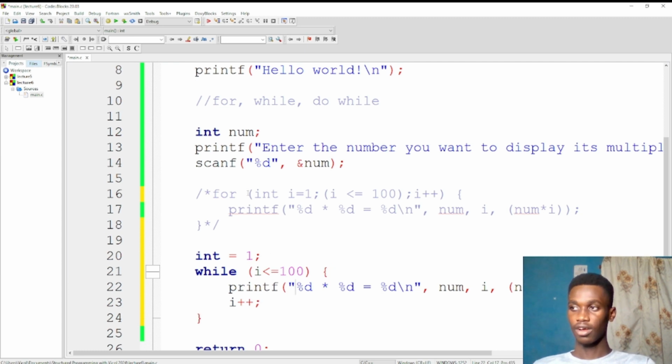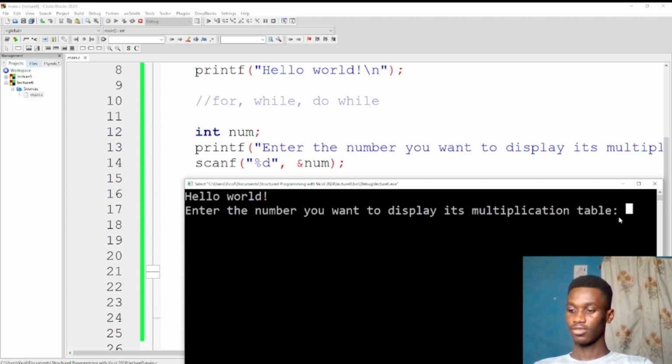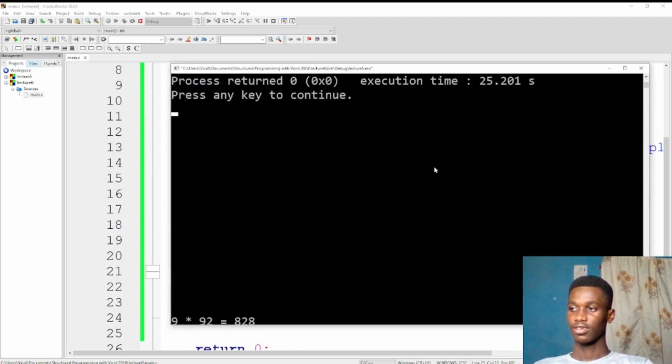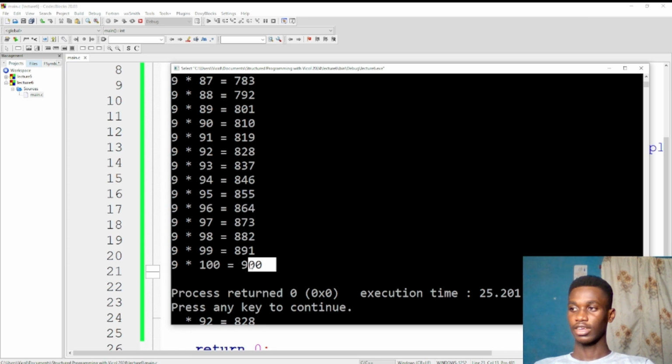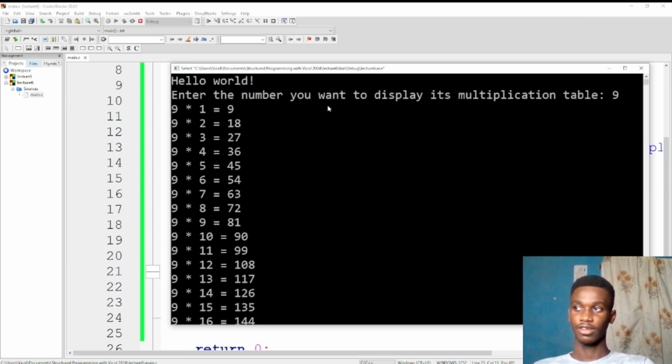Now, as you can see, it's very, very similar. For for loop, all the things you want to do are just inside the parentheses. But for while loop, you declare your iterating variable first, then you put the condition inside the while parentheses, and then just before your program closes, you perform your iteration, and you get the exact same result. Now let's run this. Again, it says enter the number you want to display in the multiplication table. Let's do 9 this time around, and as you can see, the exact same thing: from 9 times 1 to 9 times 100.